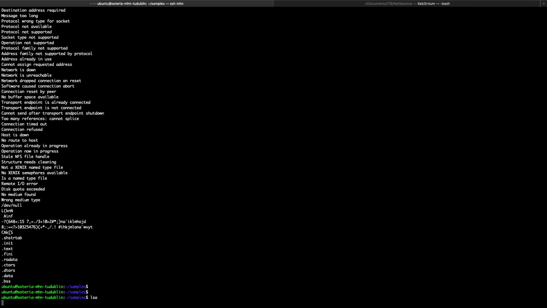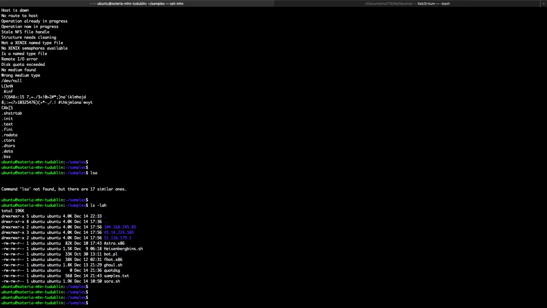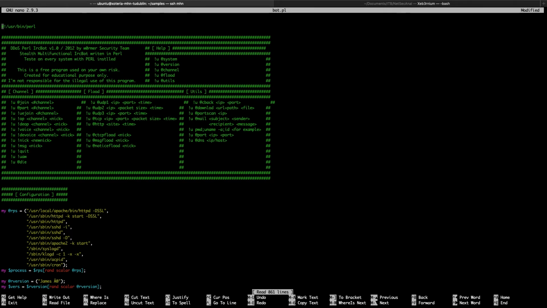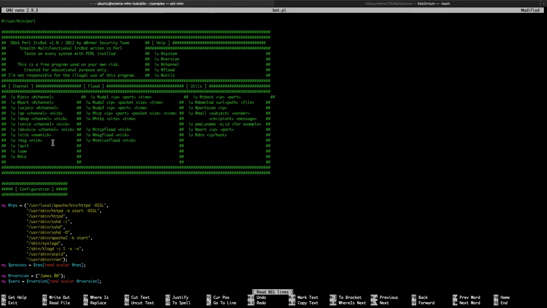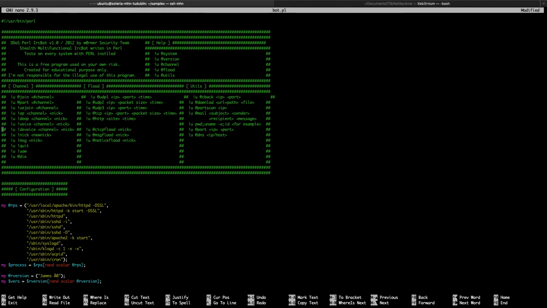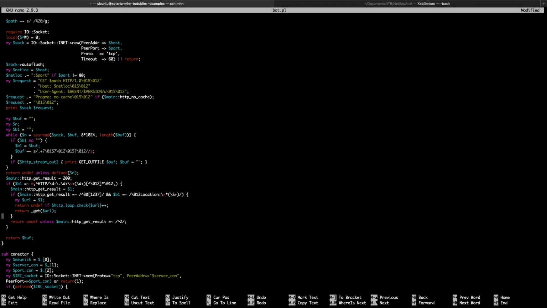Other than the other samples that came up here, another interesting one was one that arrived just a few hours ago. It was a Perl script bot. Splunk managed to capture this. Someone is using an IRC bot written in Perl from back in 2012 to, I guess, build a botnet, and you can see a bunch of the code.